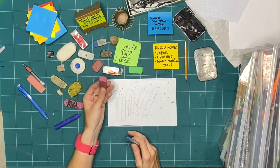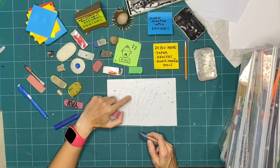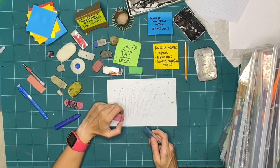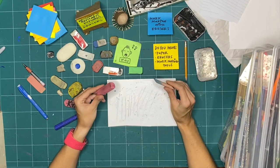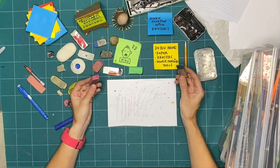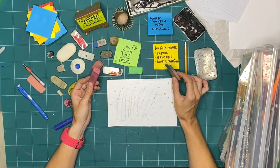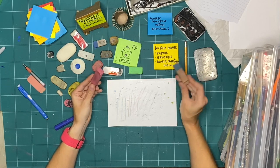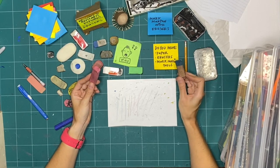Same with this one, this old pink eraser that I had. It left behind some pink shavings, but it also marked my page with these pink lines. So if you have some older erasers that maybe you've put to the side, or you think that you want to throw out because they're not doing their job at erasing your pencil lines and getting rid of any mistakes, you could keep them in your crayon box as a mark making tool.